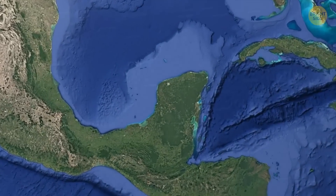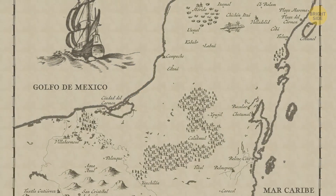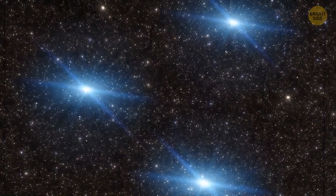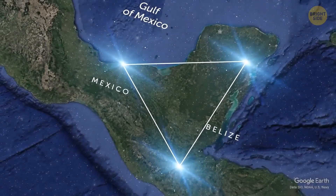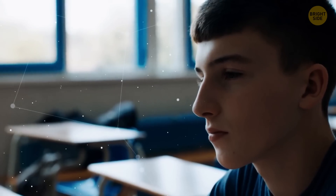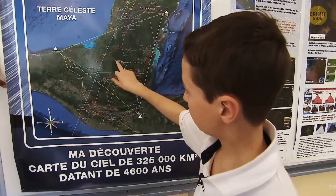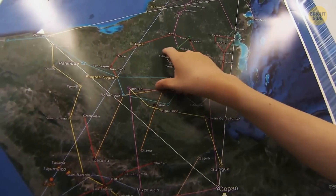There is an area in the Yucatan Peninsula in Mexico where archaeologists have unearthed two Mayan cities. But on the constellation map, there are three stars. He thought to himself: could this mean there is a lost city waiting to be discovered nearby? William Godary is known to be a science genius and has even won an award for this constellation theory. When he noticed that a third city was missing from the 23rd constellation he was examining, he began to search Google Earth for satellite pictures that could help him solve this mystery.